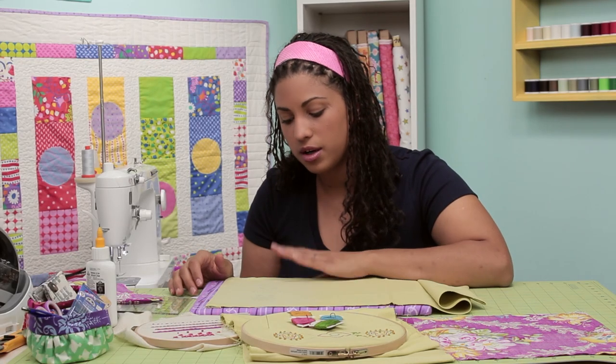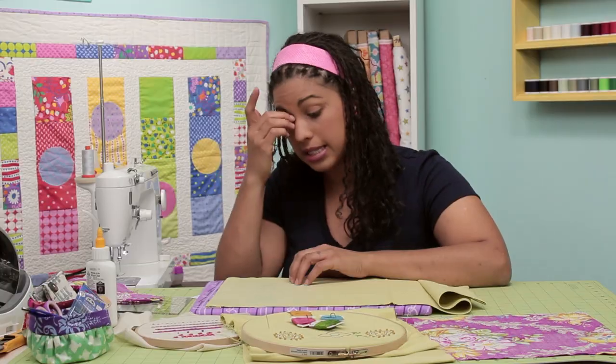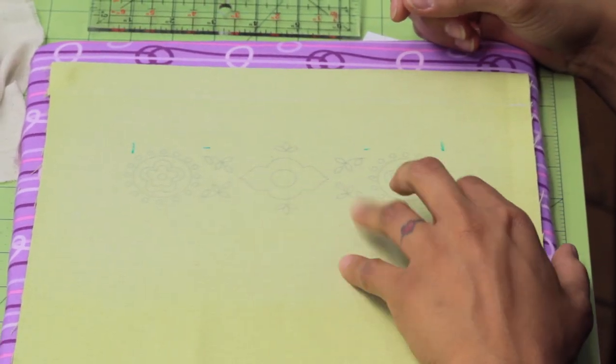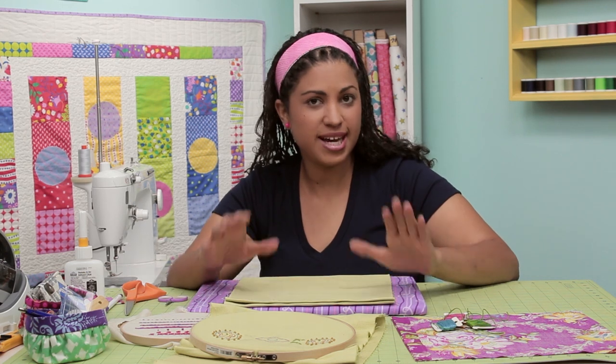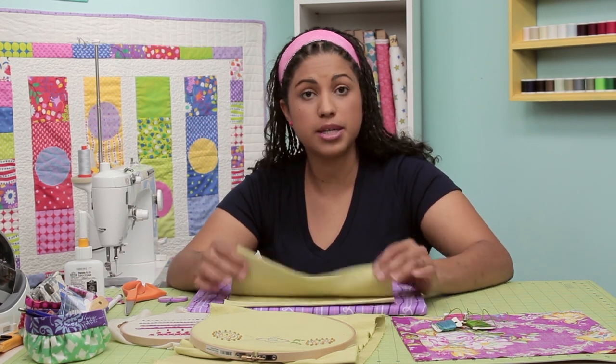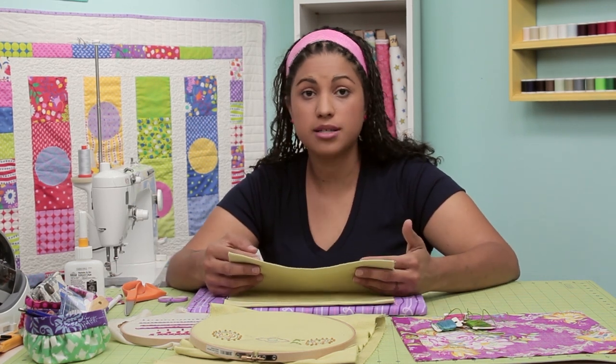So now we have our design right onto our fabric, exactly where we want it, and we're ready to start doing some embroidery stitches. All right, so now that we have our embroidery design transferred to our outer fabric, the next step is to load it into a hoop and to start embroidering.